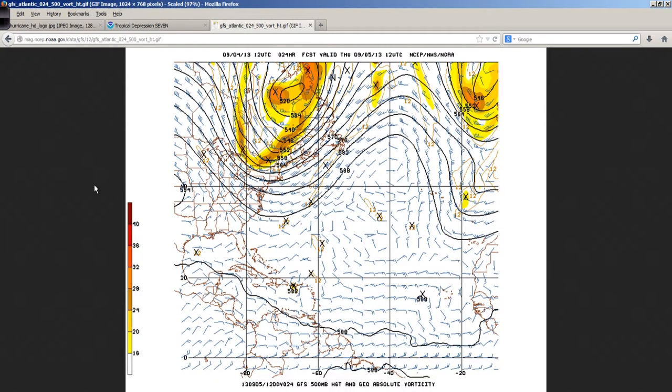The reason behind that is pretty obvious for those who know where to look. This is the 500 millibar field of the GFS, up at about 18,000 to 20,000 feet in the atmosphere roughly. This is a good example of the steering layer — a good portion of the atmosphere to look at for steering concerns. The tropical cyclone will be down here, and here's the eastern United States over here. We have this big trough right here.